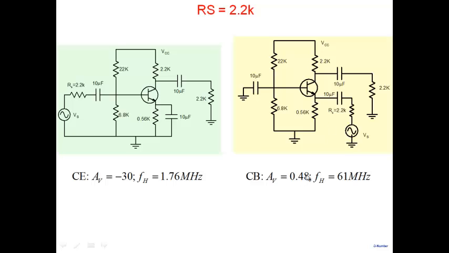But then you may also be wondering, what good is this upper cutoff frequency when I don't have any gain? Right? So that's the issue now. Now we are in a dilemma here. If I put a large RS, it gives us a very high bandwidth, but doesn't give us gain. And here is an amplifier which gives you gain but doesn't give you bandwidth. So let's look at this in a little bit more detail.